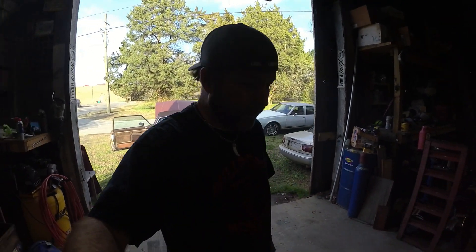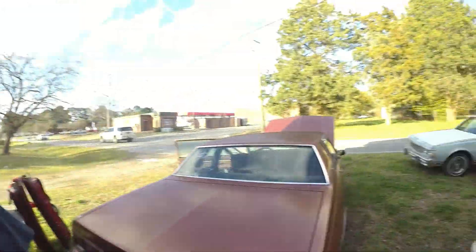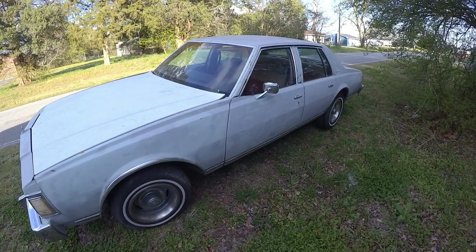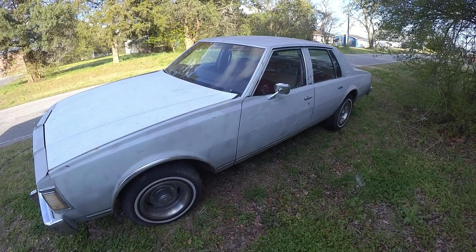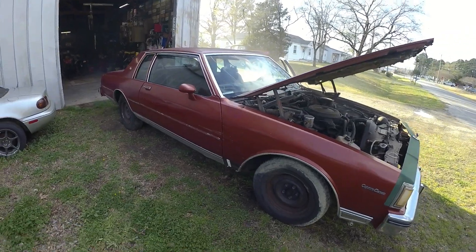That is a win right there. I feel like this car running as good as it is right now makes up for the four-door piece of junk with the blown-up engine. I paid $506 for it after the paperwork, about $100 in gas, and the title change will be around $100 — so I've got like $700 in that one. This one I've got like $2,000 in it, and all I had to do was change the key, put a battery in it, and put some air in the tires. Winning!